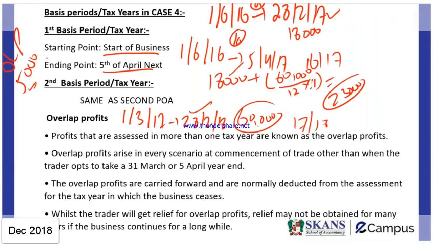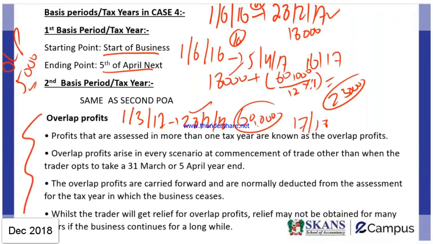So these are the 4 cases, and there are 4 different rules you have to apply in the opening year of a trade. So please remember, do not use these rules when the individual is already in business. If the examiner says the individual is in business for a number of years, for many years, then ongoing year rules are applied. But if the wording of the question is that they started business or commenced business, then you have to apply these rules and calculate the assessable trading income for every year. And if the examiner requires, you have to find out any overlap profit.